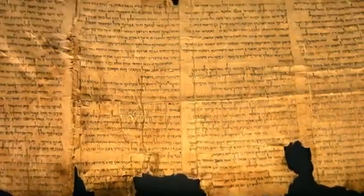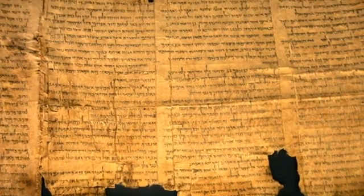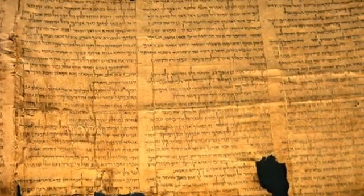We cannot tell exactly when the scribe puts the ink on the page, unless of course he uses modern ink, because ink compounds have changed over the years. Today we have very few original ancient manuscripts. By ancient, I mean like the Roman historians, the Greek historians, Jewish scribes, or Muslim scribes. Please don't imagine that the original copy of the Bible, the Roman histories, or even the Quran exists in some long lost place. Usually all we have are copies of copies of copies of copies.